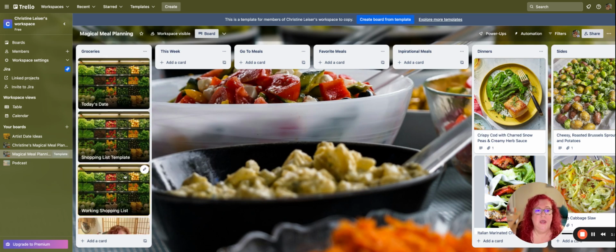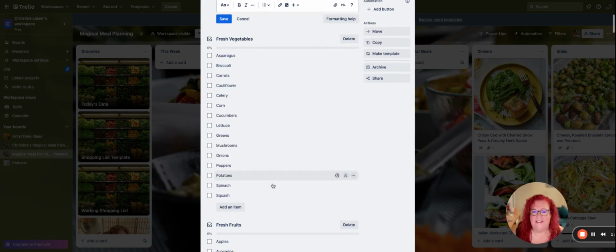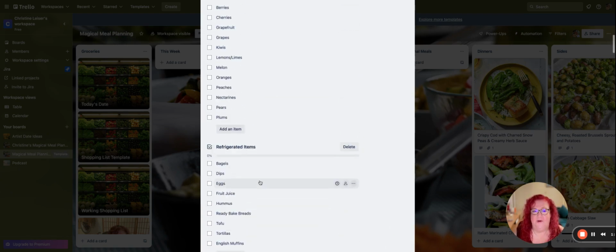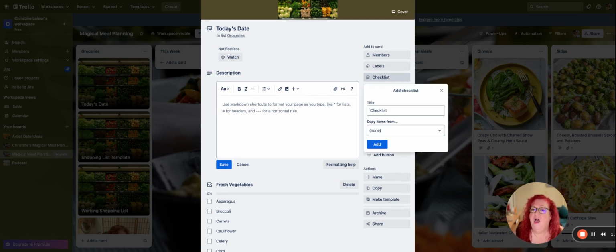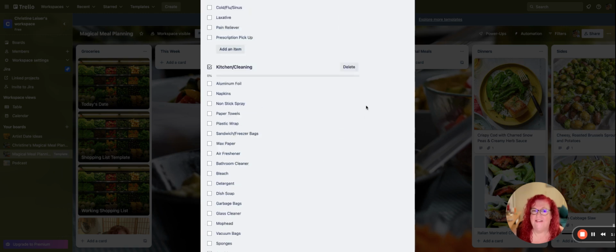If you're looking at the one you just created, you'll see there are checklists for everything that you could think of in the supermarket. If you want to add a checklist, say, what I do sometimes, if I'm not real familiar with a recipe, is make a checklist for the recipes that I'm using, and then I'll just copy and paste those ingredients into it. And you'll see here that I have the recipes checklist.